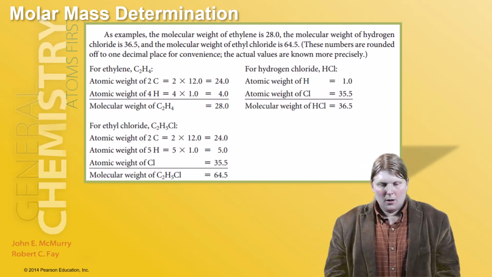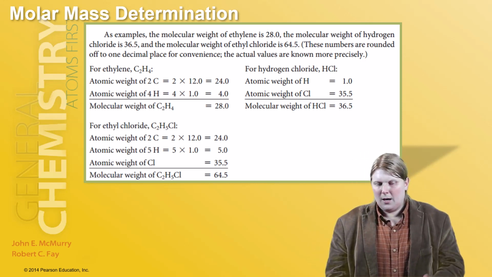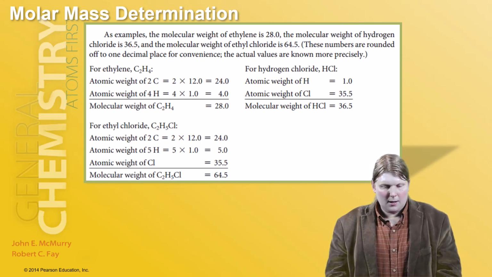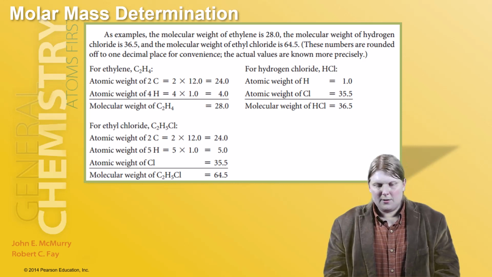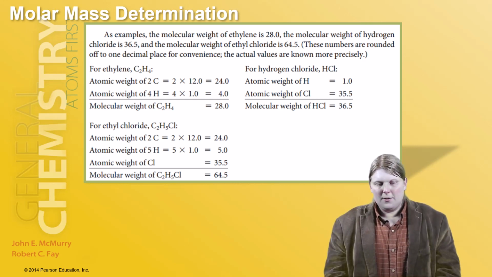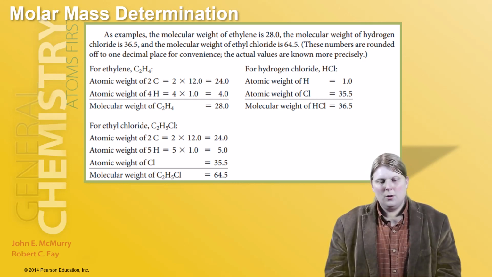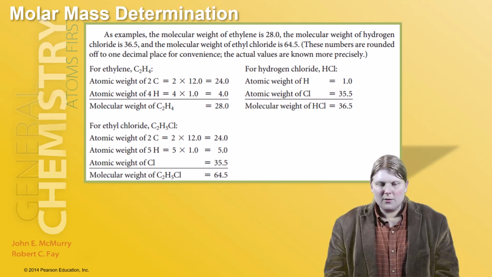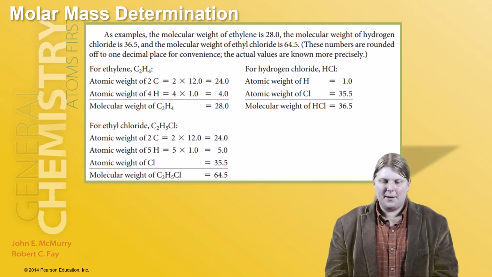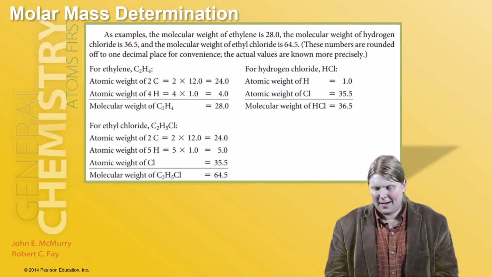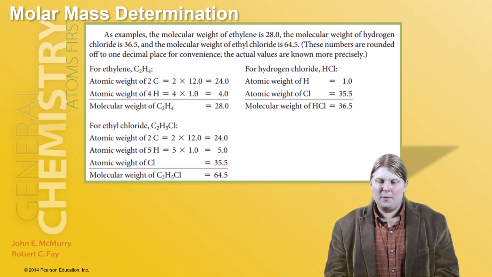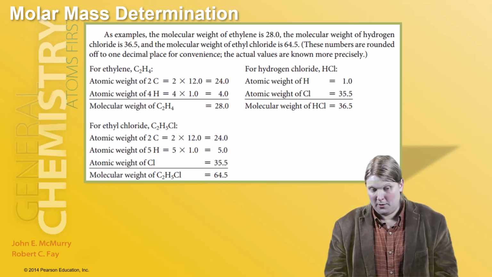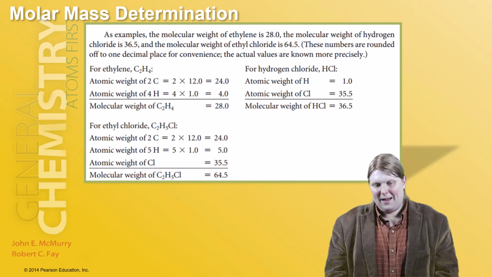So they show us how we can get the mass of compounds like ethylene and ethyl chloride and hydrogen chloride by adding up the masses of the various constituents, right? So we'll need 2 carbon atom masses and then 4 hydrogens to get the mass of ethylene. It's just simply adding them up after we've multiplied however many are in the formula. So there's 2 carbons in the formula, there's 2 masses of them that need to go into the mass.